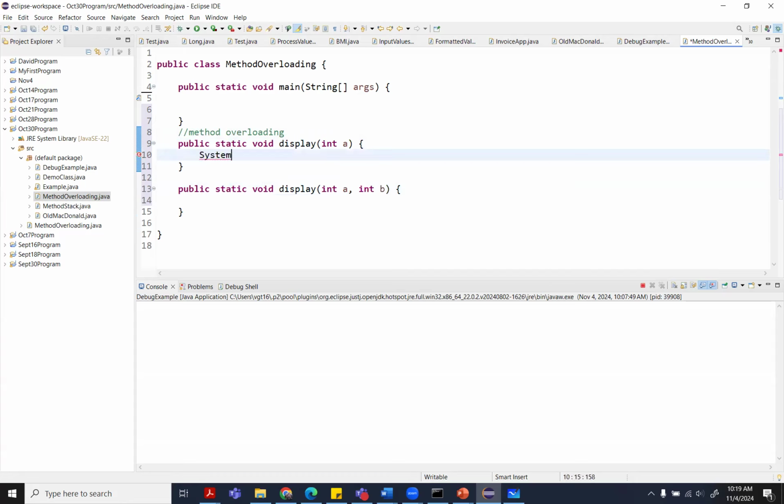And in both of these, I'm just printing the output, which is the a value in this case. And in the other one, I'm printing both a and b. Sorry, this should be a plus b.